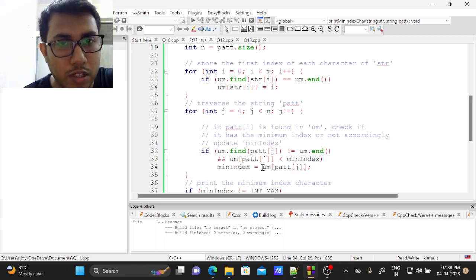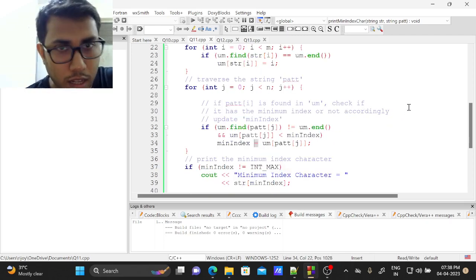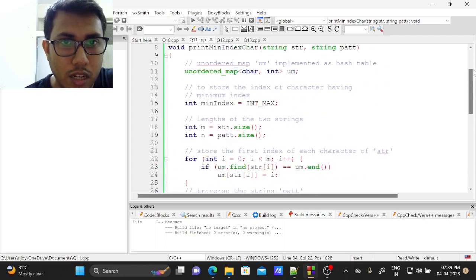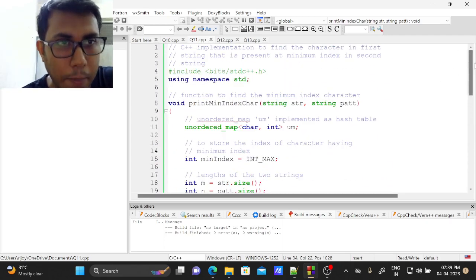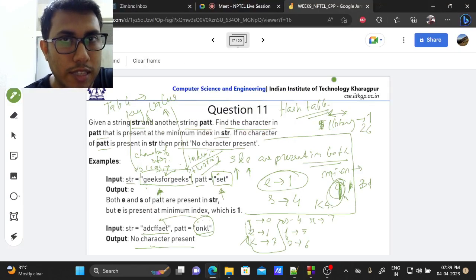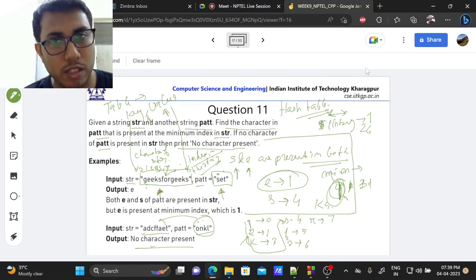You see here we are again putting the key and we are getting the value. So this is how a map is used in STL. This is another example of how to use STL in real life.